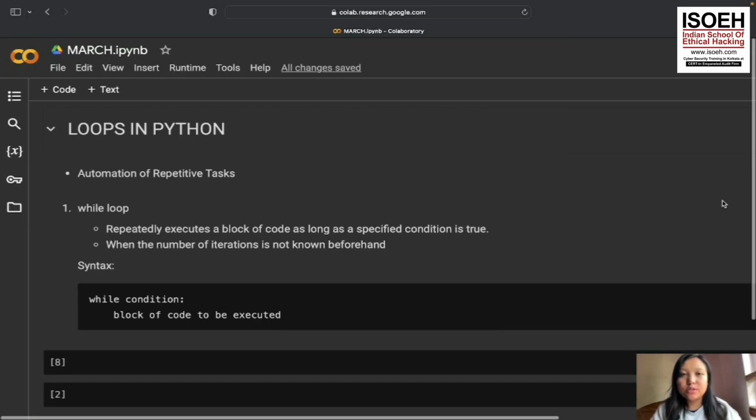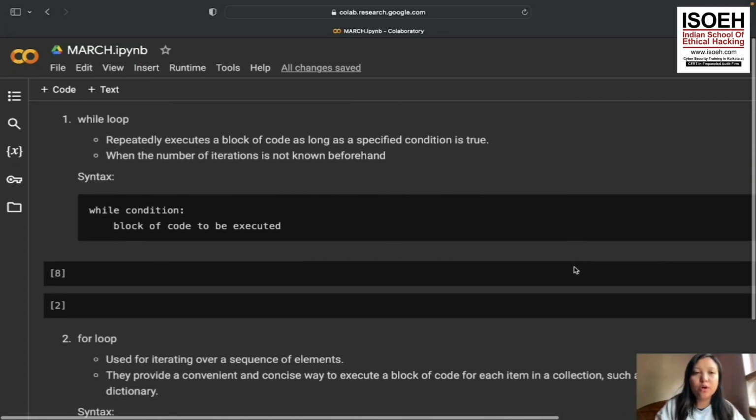We have two options. We can either write the print function 100 times or 10,000 times, whatever the requirement, or I can go for loops. Using loops, I just have to write a simple one or two lines and it will be enough to print your hello world, or whatever the task is, a number of times. So that is basically why we use loops.